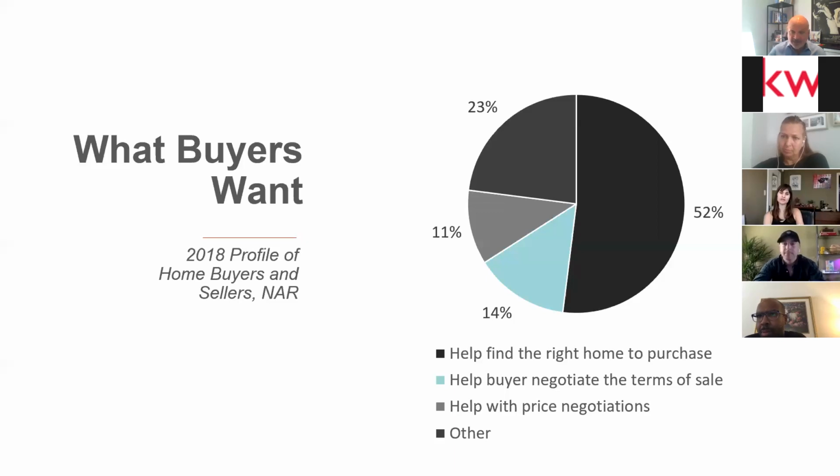Are you talking about what buyers want? Yeah. Seems like mostly they want you to find the right house to purchase. 52% of them do. Absolutely. And then the other 23% is other, and that you see in your book there. But 14% want help negotiating the terms of the sale, and the other 11% want help with the price negotiations.